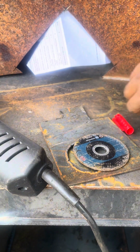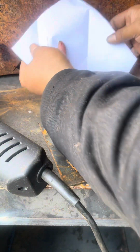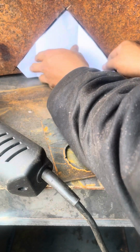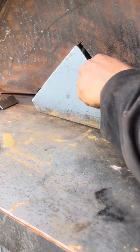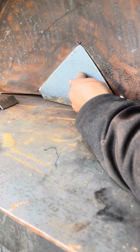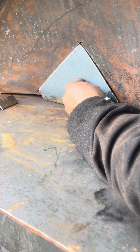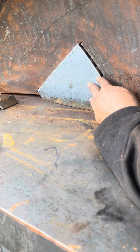But yeah, I pretty much got it lined up to that same exact height and width of the hole. And once I got that cut, I cut it with the metal. And man, when I say it's a perfect fit, come on now. Weld them up and get her done. Put that in slow motion.